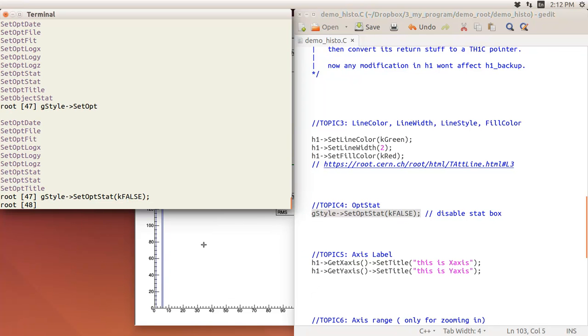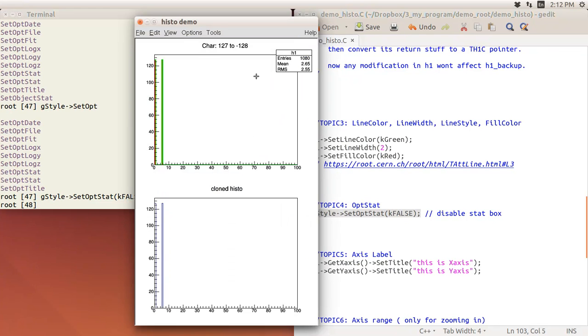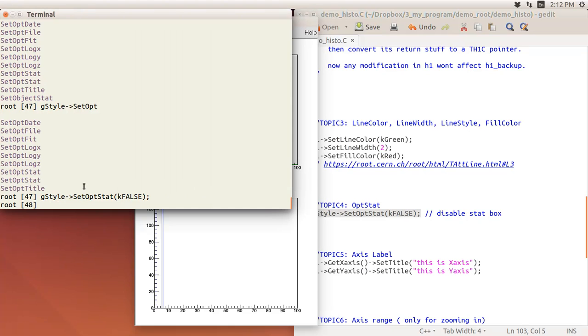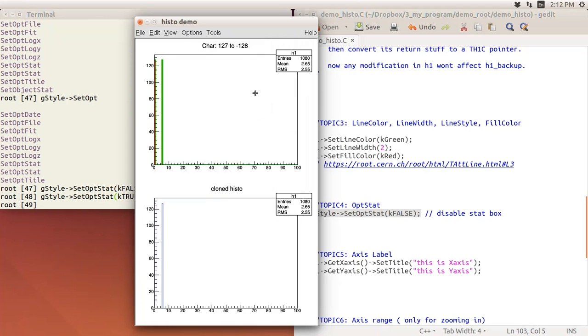All right. So now it's here, but you click, okay, you double click at this update, so it's gone. All right. So if you want, you can say k2. Okay. All right. Very good.